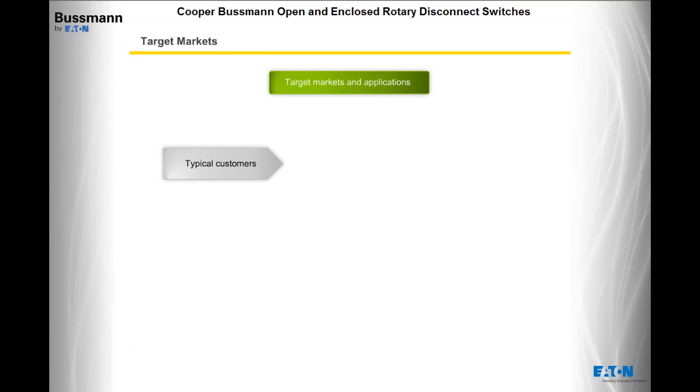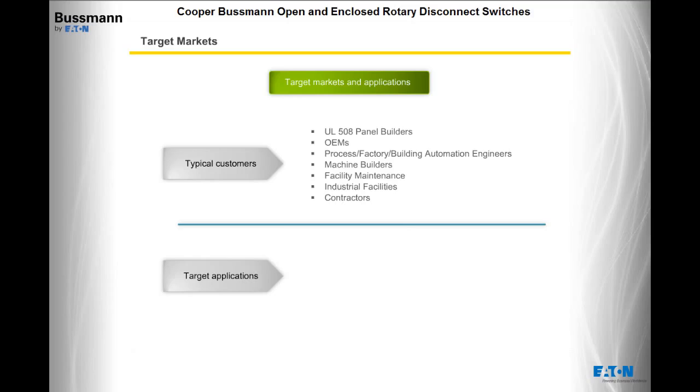Our typical customers include UL508 panel builders, original equipment manufacturers, process or factory or building automation engineers, machine builders, facility maintenance, industrial facilities, and contractors. Our target applications include motor control panels, load braking, UPS, food and beverage, and HVAC equipment.